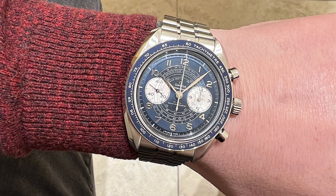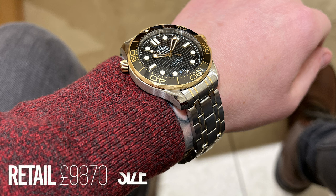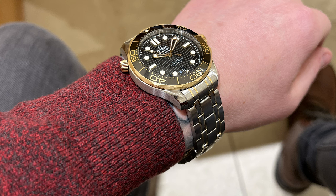I tried the Omega Seamaster on in the two-tone, the black dial with the yellow gold. Oh la la, excuse my French. That is an absolutely stunning watch. But unfortunately, it's still a victim of the ginormous clasp situation, which is why I got rid of my other Speedmaster previously. I could get it on rubber. I've got all my Zealand rubber straps that I could wear with it. And that's a contender on its own because it's a bit of gold, it's a bit of luxury. You can't go wrong with a Seamaster apart from the clasp.